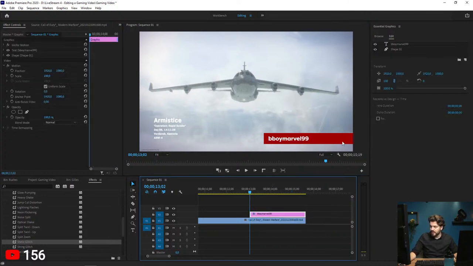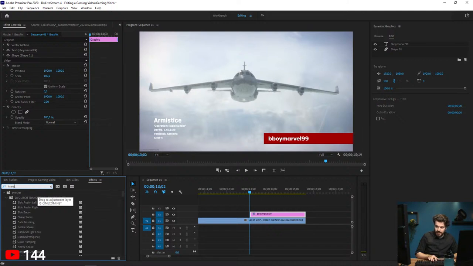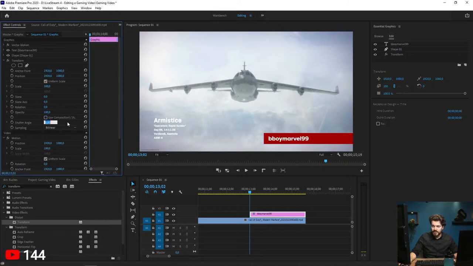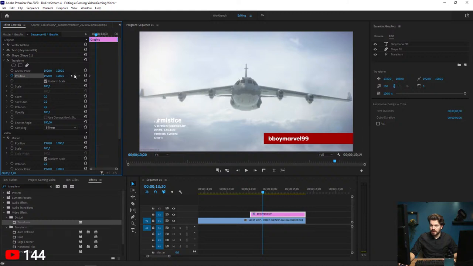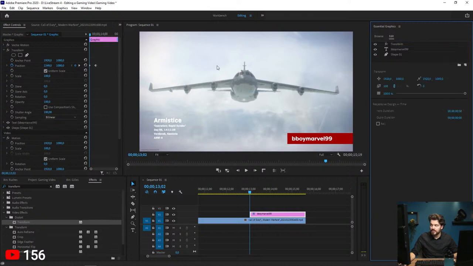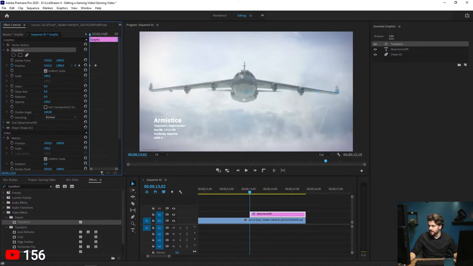Okay. Now I want this to come on screen and disappear again. So we're gonna look for the transform effect. Here it is. Let's adjust the shutter angle to 180 degrees, and we are going to uncheck this checkbox, and then we can create motion blur with this. We don't need the scaling, we just need the positioning. Maybe here, it's okay, and then we're gonna make this go off screen, but the transform tool should be on top, because it has to place the effect on both this and this. So let's make it go off screen.